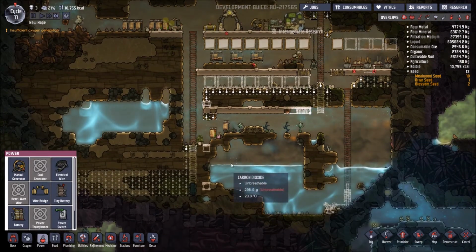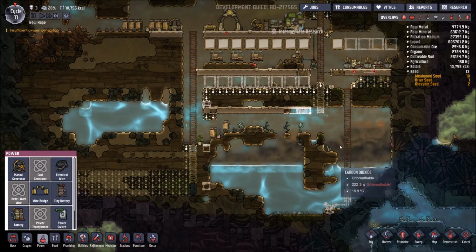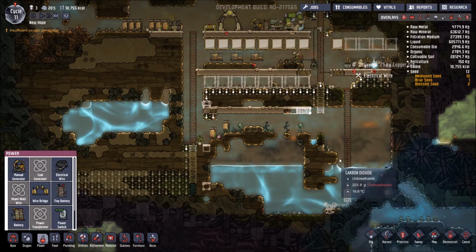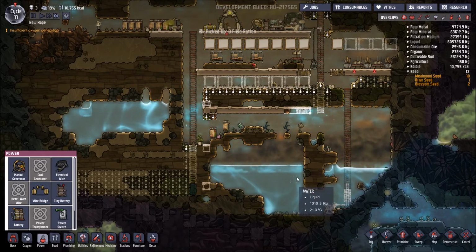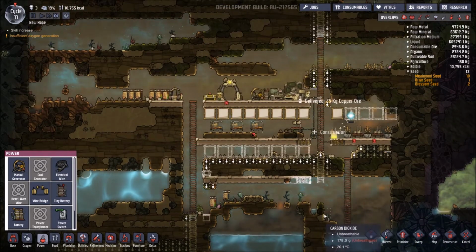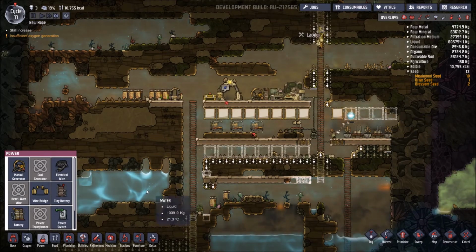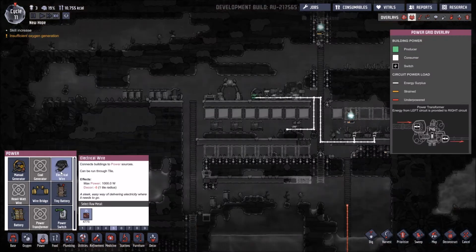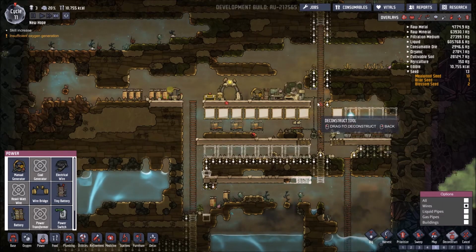I'm thinking that what I'm going to do is cap off this water. So this is the only entrance and in and out, so that if I get any issues with vomiting, then I don't get my water polluted. That's my thoughts behind it anyway. Where are they at with that? Have they done these? Are we sorted now for wires? Yes, we are. So let's deconstruct wires.